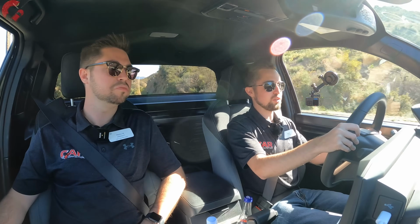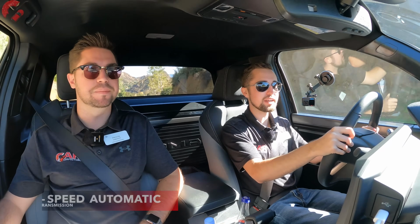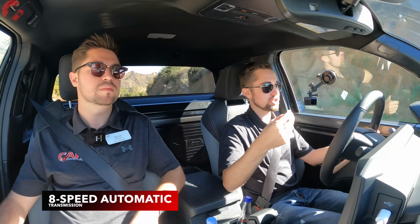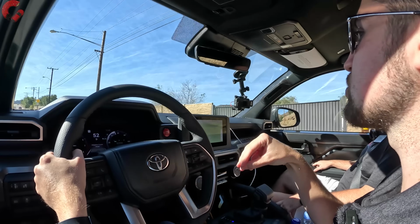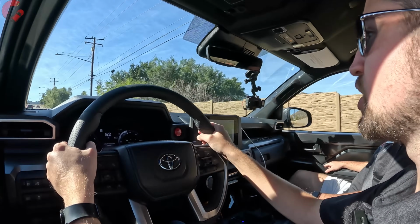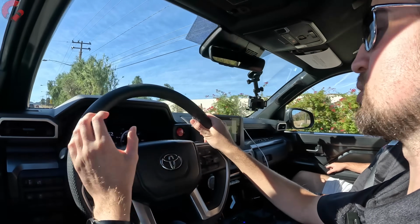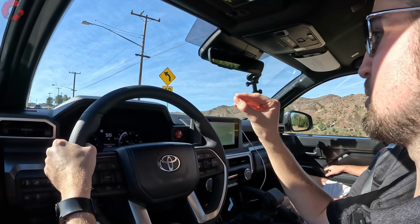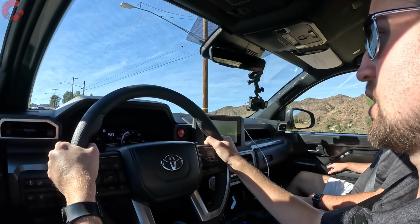Now, another thing I think you'll enjoy a lot more in terms of your drive characteristics versus the previous generation is the 8-speed automatic instead of the previous 6-speed. If you drove the previous model, which a lot of you guys have, it was a little bit of a sluggish transmission, needed some extra gears. Now you've got the extra gears, and it's also just a lot more responsive and smooth in general, even when you're having a pretty high demand of it, going up a big incline like we are. It keeps the powertrain in its power band.